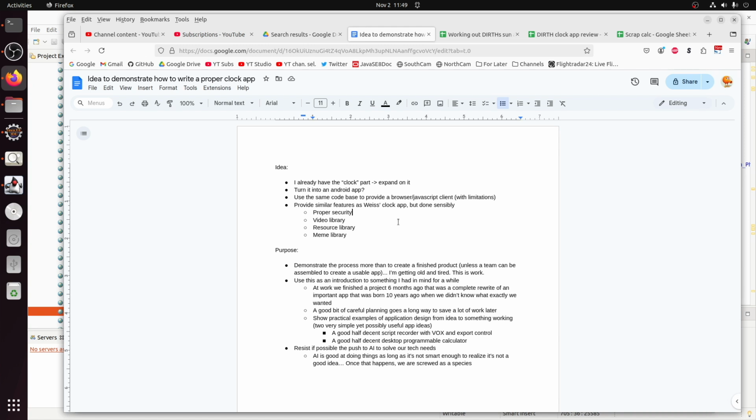This is for those who might be interested in programming, who might be interested in the process of programming, to show all the various steps required and basically give people an idea of different pitfalls, different design considerations, etc. And sort of in a way to push back on this whole idea of just having AI solve all of our technical needs. I have a few ideas on AI that could take hours to go over, and I don't want to do that in this video.